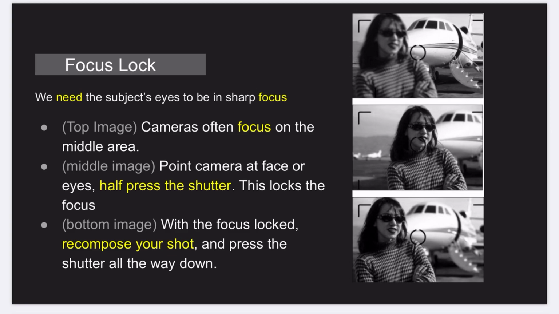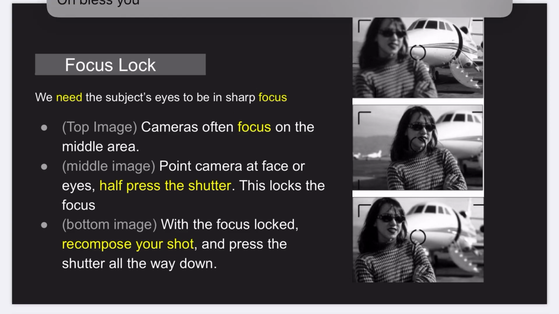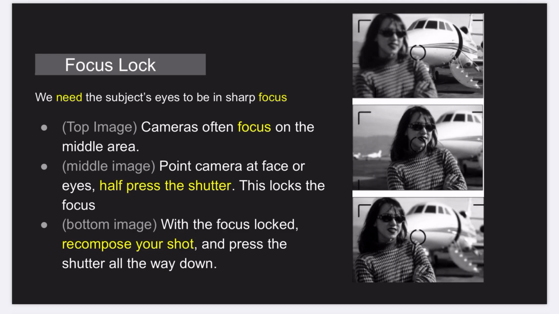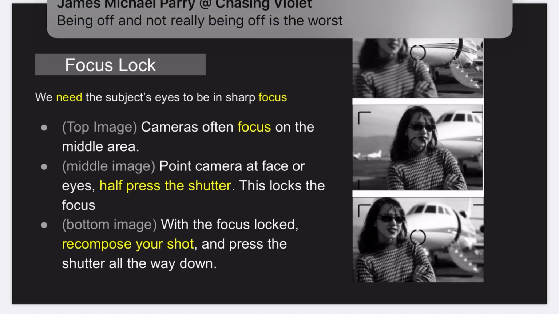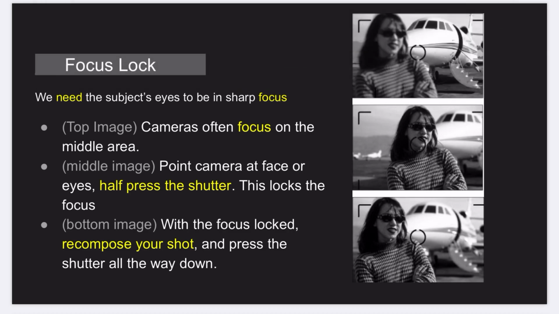So you start off by pointing the camera at the subject. Aim your viewfinder at the person in the middle, and then you half press the shutter. This will lock your focus, and then you just literally move your camera to recompose your picture, and then you press the shutter all the way. It takes a bit of practice, but you'll get the feeling. Sometimes little lights go on when it's in focus, and then you can move it around to give you a bit of an idea of what's going on with the camera. So try using the focus lock if the camera has one, and see what difference it makes with your pictures.